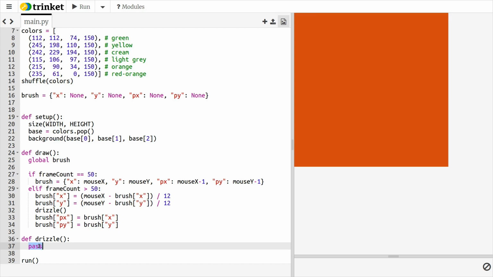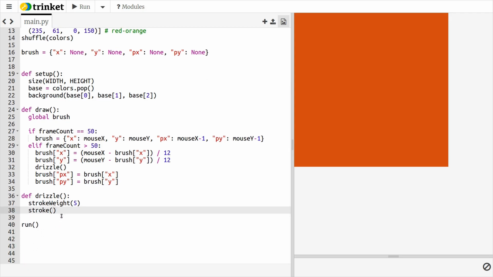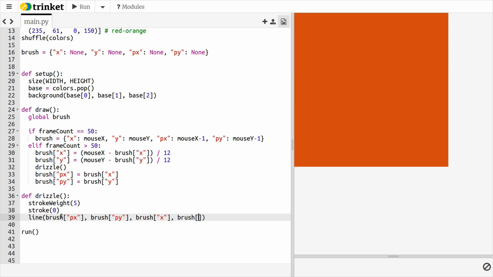Now let's keep it simple for now and have a fixed stroke weight, not width, of 5. So it's always going to be the same thickness really. Then we have to define a color. Let's just add some space down here. Color, I'm just going to use 0 for the moment, which is just black. And now we'll draw a line which originates at px/py. So we'll use brush px/py and goes to brush x and brush y. There we go. So let's run this. And this started at 0.